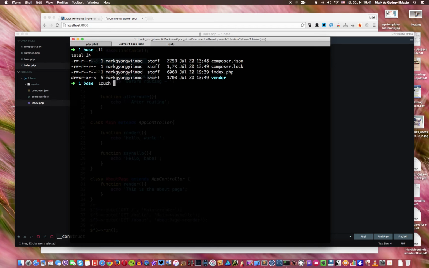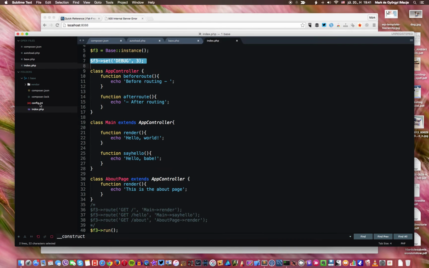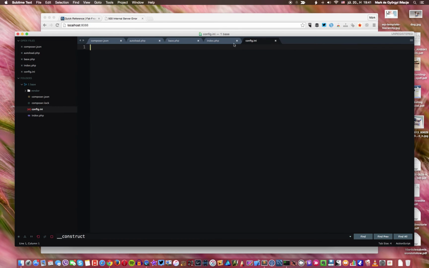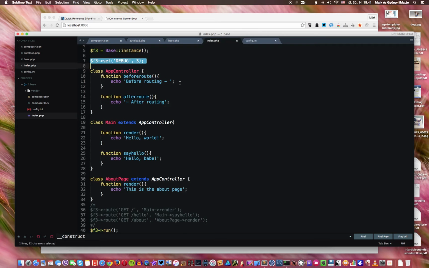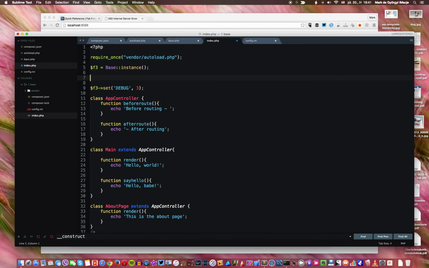So we create a new file and we name it config.ini. Okay, you see the new file is here. Let's go back to Sublime Text, and the new file is also here. Okay, so the way it goes now is that we have to specify a configuration file.